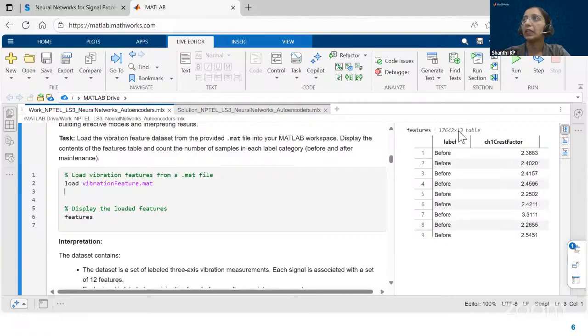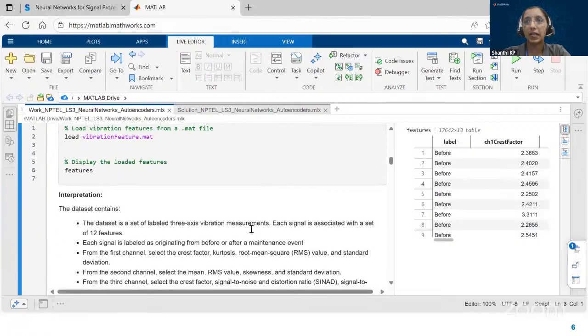And we have 13 columns, indicating the first column is the label column and the rest 12 columns indicate different features that are extracted from the vibration signal. The original data set which we have is three-axis vibration measurement signal. That means we had three channels, channel 1, channel 2, and channel 3.